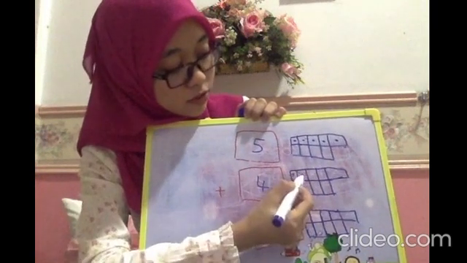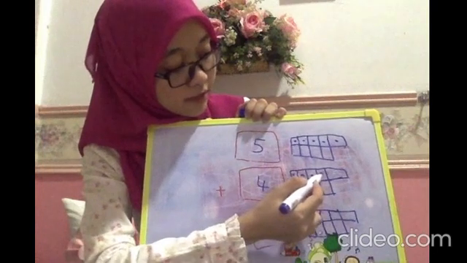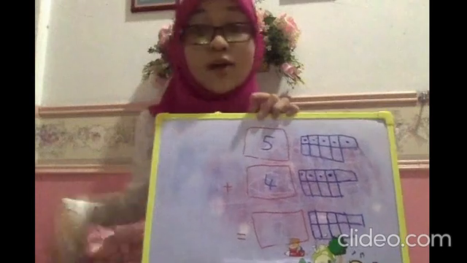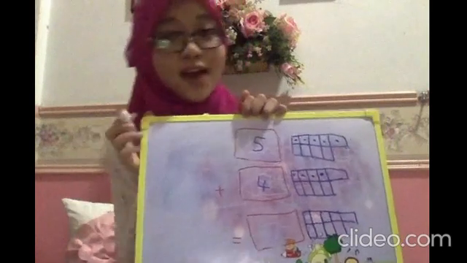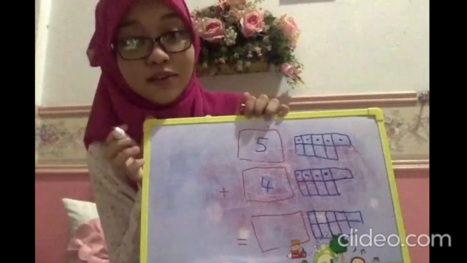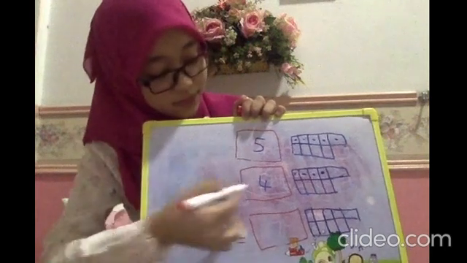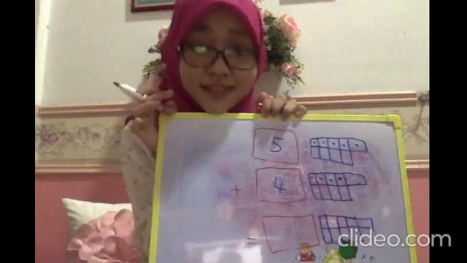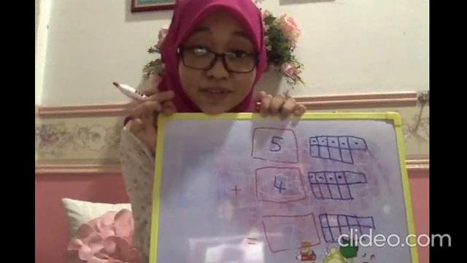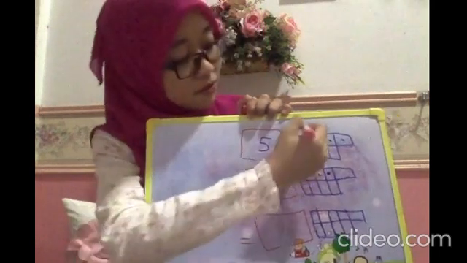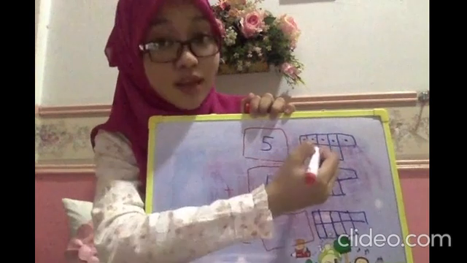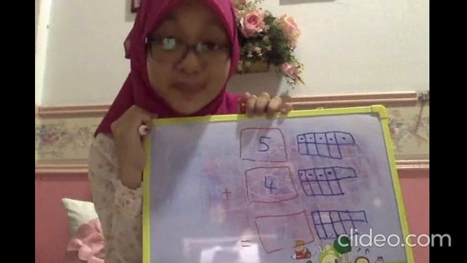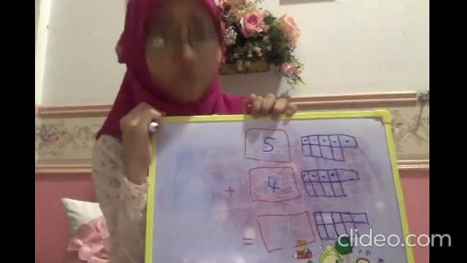Okay, now 4. 1, 2, 3, 4. Ding! Okay, now captain number, where are you? How many will we make together from 5 and 4? 5 plus 4 equals what? What do we have to do? Oh, Miss Eka has forgotten. Can you help me? What do we have to do? Ding! You got it right. We have to cross and bring it down. By keeping quiet or by counting? Yes, you do it when you are counting together.